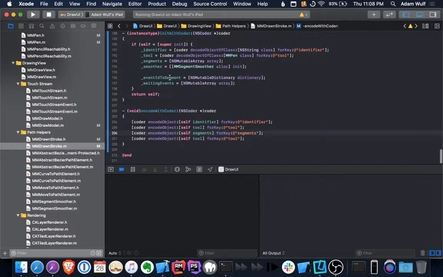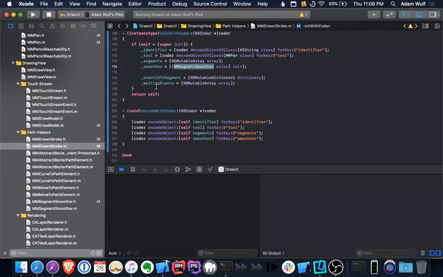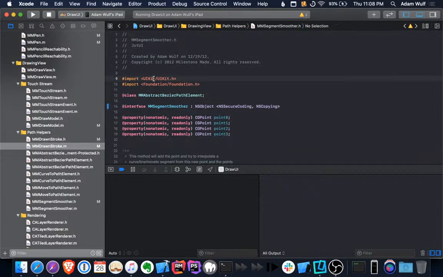Save those. Let's save smoother. Coding protocol.